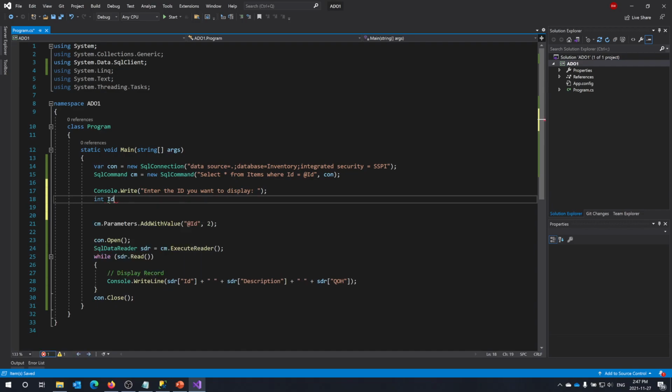Int ID equals to, no, you can't do that. Console.ReadLine.